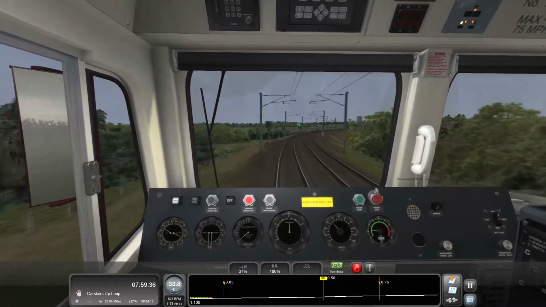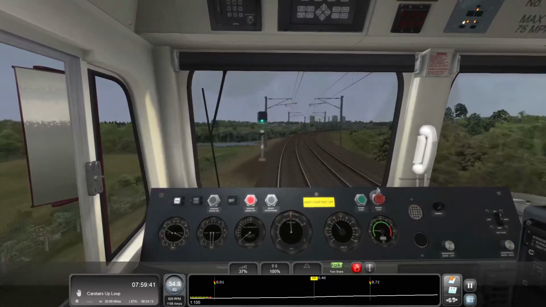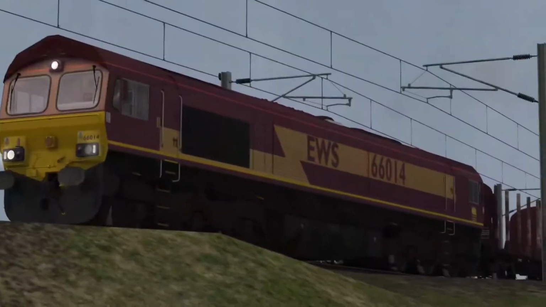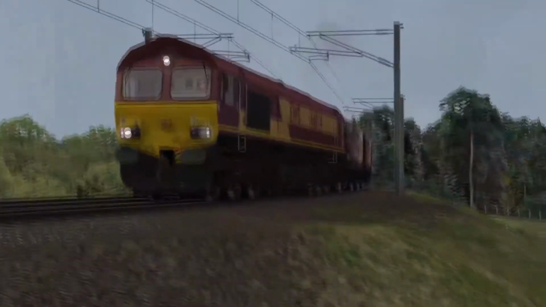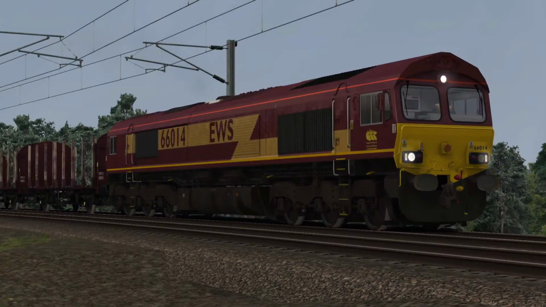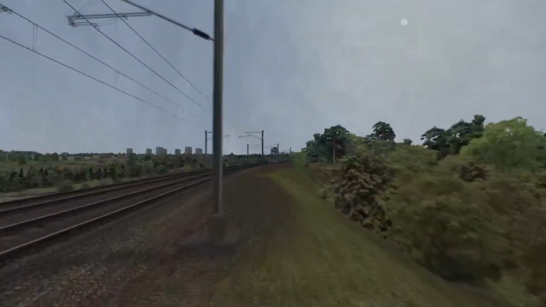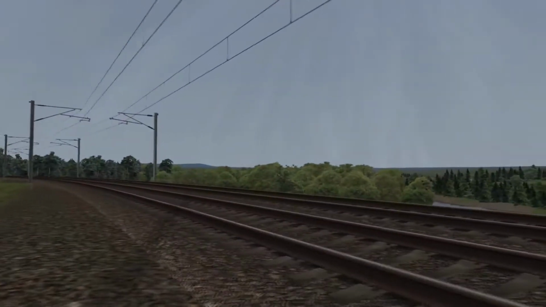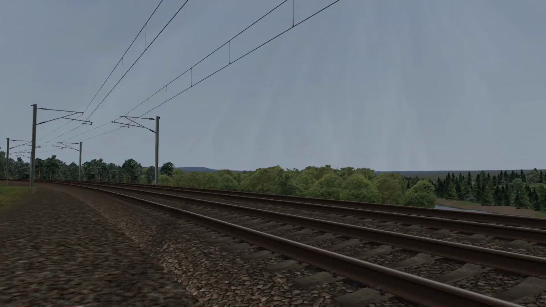This gradient's quite steep. We'll give it a bit more power. Let's get a view of this. You can pause the game, obviously. Wow, look at that. It's pretty cool. You can pause the game. Fly down here and get a drive-by. Yeah, you can pause the game by pressing pause break on your keyboard, which is really handy for when you want to do shots like this. And then we can unpause it.